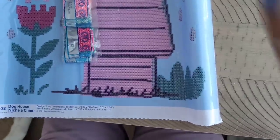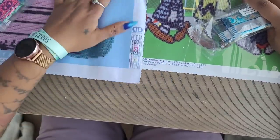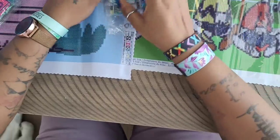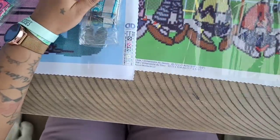So, yes, there you have it. We have our tiny little haul, teeny tiny microscopic haul from Diamond Dotz. Again, I do plan on working on these kits in between projects, so if you would like to see them done, stay tuned to the channel.